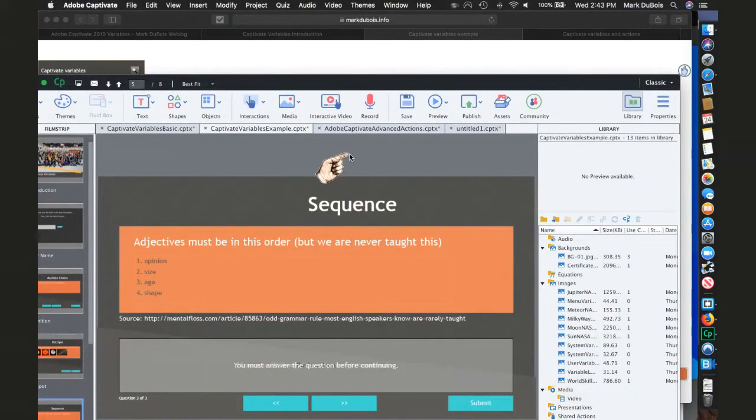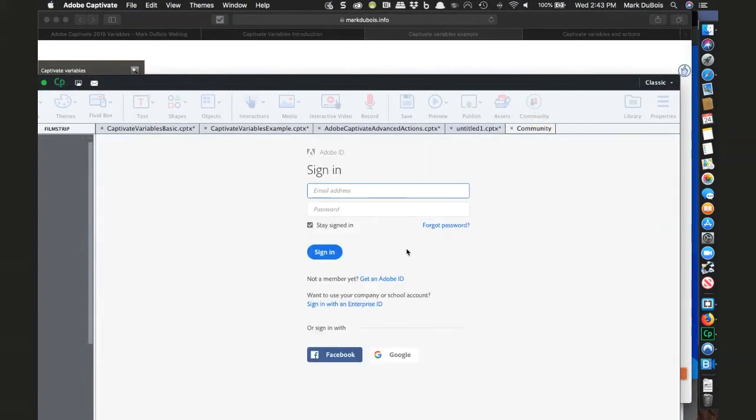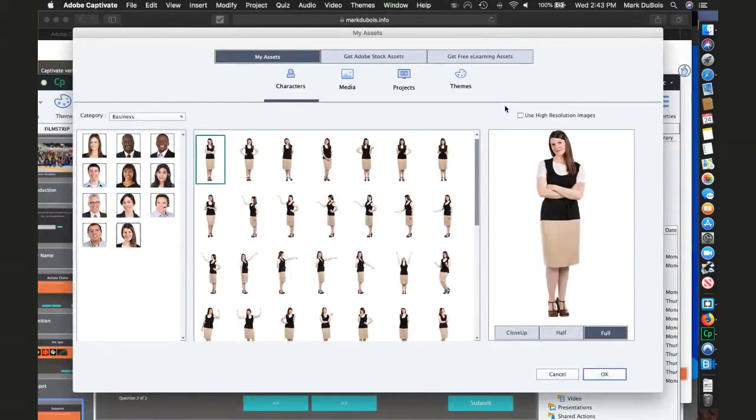Again, I did make an offer a while back, I could do an entire series of these on Captivate because there are literally thousands of options. One of the things that we haven't talked about at all is there is a community. And of course, it wants me to sign in. I'm not going to sign in right now, but there is a community, and you can download all sorts of assets. Exchange? I can find the link. It's on the Education Exchange? No. Oh, no. No, it is a separate community, a Captivate community.